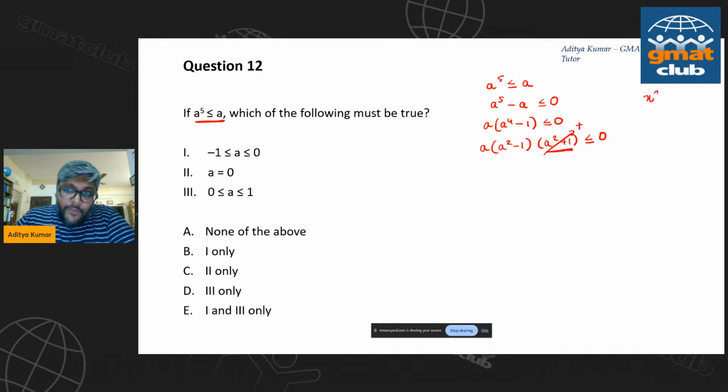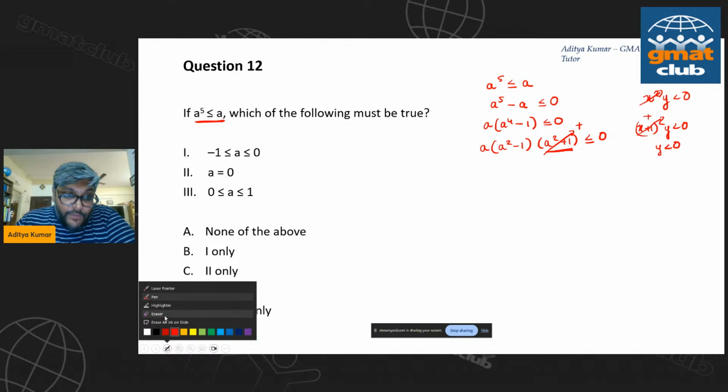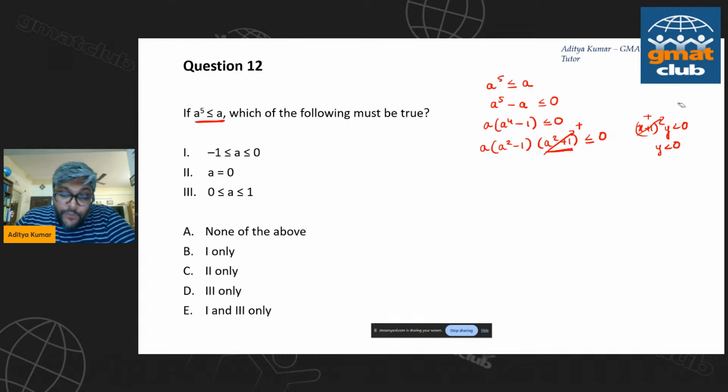It's the same as what you would do with x square y is less than 0. You ignore this. If I have x plus 1 whole square into y is less than 0, I would still ignore this. That's positive and y should be less than 0. Right? So the key aspect is for you to use the three golden rules to break it down. That means your algebra should be strong and your understanding of the rules should be good.